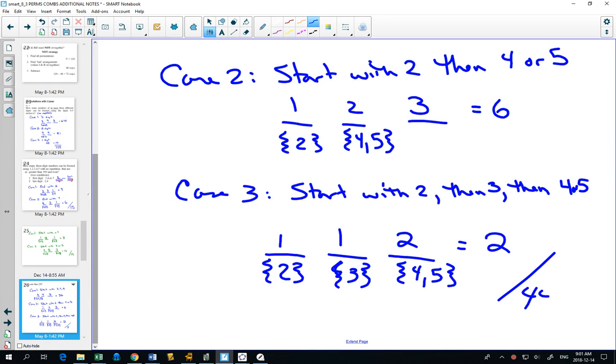Add up all your cases. Used to be on the final exam, they would always give 1 mark for adding up your cases, even if your cases were extremely wrong. You had done no math right, but you added in the end, and you got a full mark for it. Lately, they've taken that away. Oh. Sometimes you still get a half a mark for adding it up. So we add up our cases to get 44 in total.